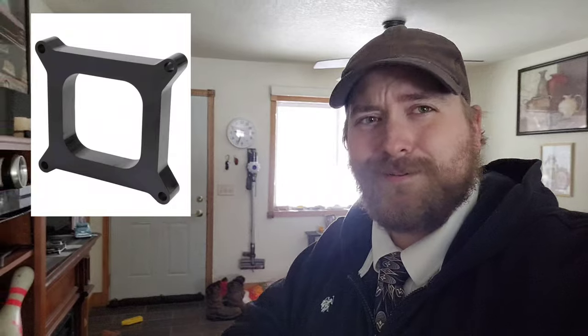Generally, there are three different types of spacers you gotta worry about. You got the four-hole, which gets its name because it's got four holes in it. Then you have the open spacer — I don't actually have one anymore, but here's a picture of it. It gets its name because it doesn't have four holes; it's really only one hole. Should be called the one-hole spacer. Then you have probably the king of them all: the tapered combo, which is open on the bottom and a four-hole on top. Best of both worlds right there.